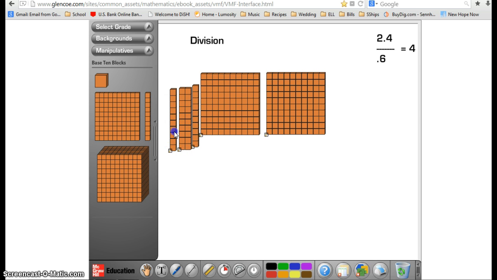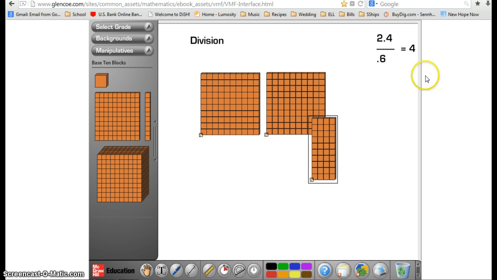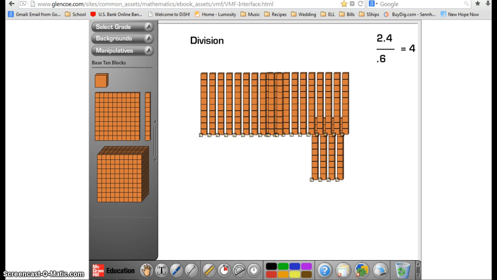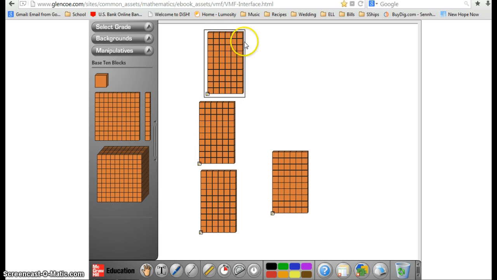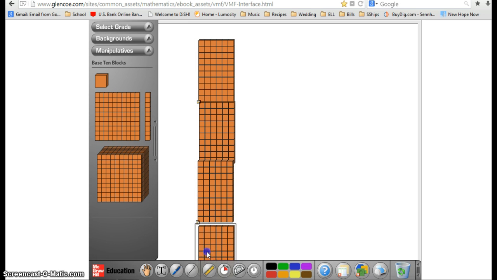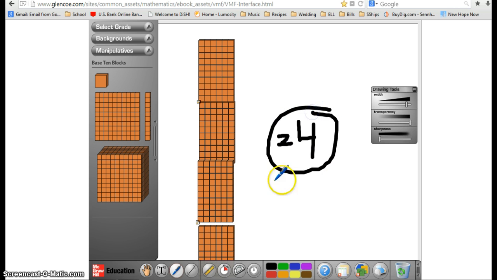Well, we know that we can't make a rectangle with this as much as we would like to. This isn't really going to be a rectangle of equal lengths because we need our side length right here to be that 0.6. So we need to make our side 0.6. So we're going to have to break these up. So what I did here was I made my side that 0.6, and then I put them in groups of 0.6, and then you can see how I'm making my rectangle right here, and I know that it's going to be 1, 2, 3, 4 long, so I know my answer is actually 4, because we're trying to find that side length. So that's what we're doing when we're dividing.